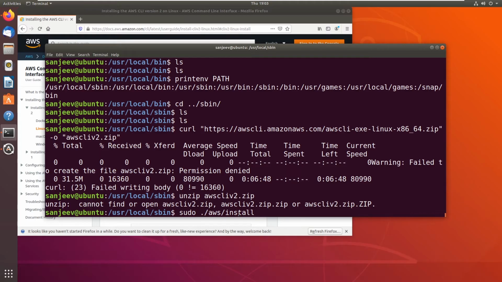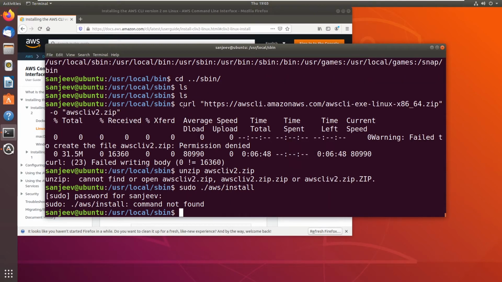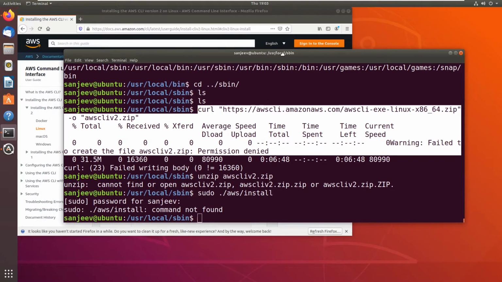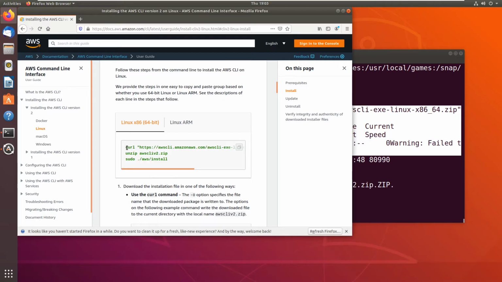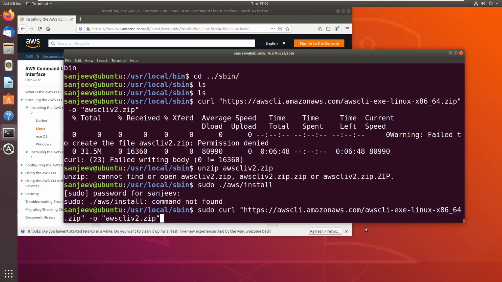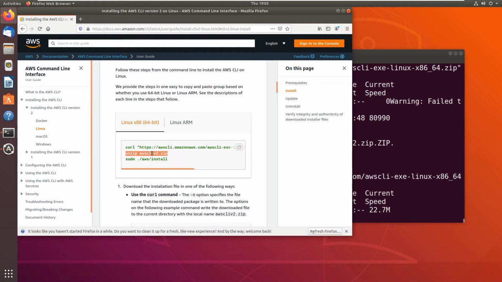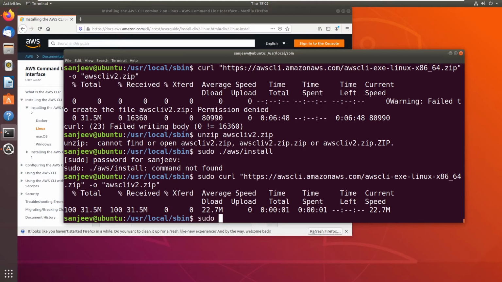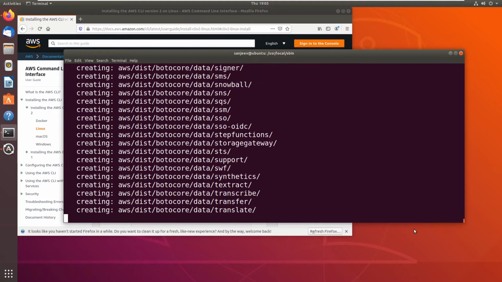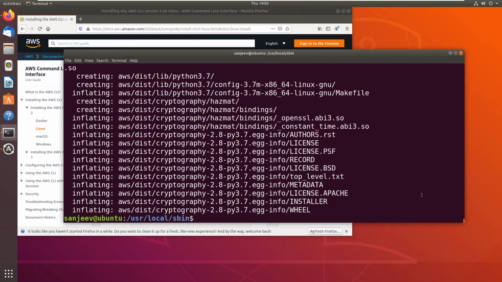And you'll see that I got a couple of errors. And that's because when we try to do this curl command, it says permission denied. And that's just because we need to run this with sudo. So what we want to do instead is just copy each line individually and then type in sudo and then paste that line in. And we're just going to do this for all 3 steps, making sure to do a sudo beforehand if you get an error. And then finally, we can do the last one. Oops, that already had sudo in there.